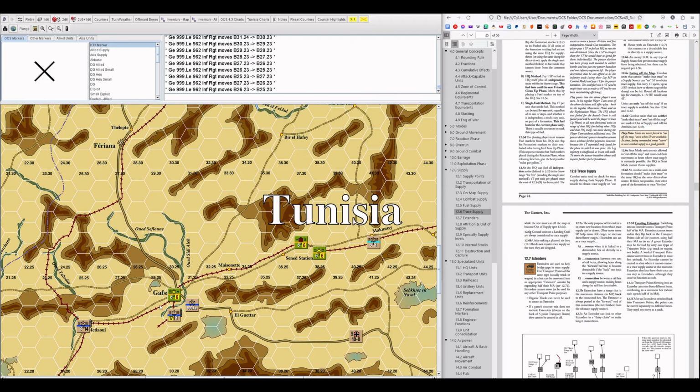So remember that trace supply comes along from the railway lines, and the detrainable hexes along a railway line. Remember, for a hex to be detrainable, it has to go back to a supply source hex. I could scroll up and show you, but just take my word for it. This railway line from Ferriana going northward is connecting itself up to an allied supply source hex, right? However, this railway line does not go straight down this road to Gafsa. No, sir. It goes around to Gafsa and then supplies these units over here.